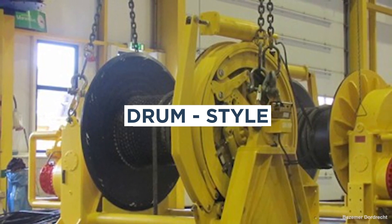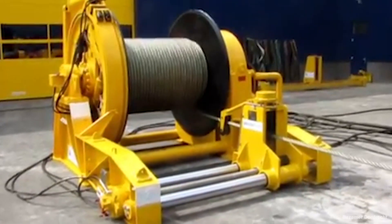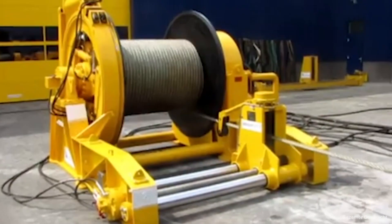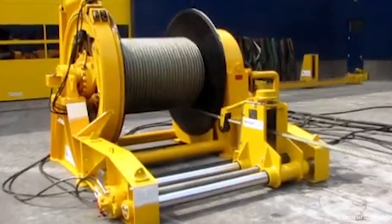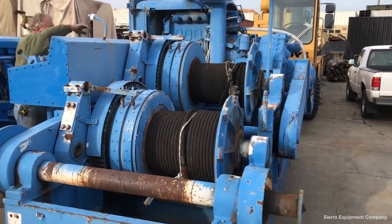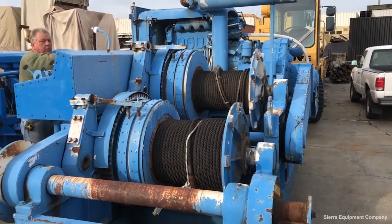There are two major types of drum style winches—single drum and double drum. With single drum winches, the line wraps around one drum that's typically attached to a motor. The line is fed out, attached to the load, and retracted back in to pull it horizontally. Double drum winches use a loop system powered by some type of motor, seen in traction winches, where the two drums continually feed and retract the line between them. Although there are two drums, double drum units don't necessarily work in tandem.